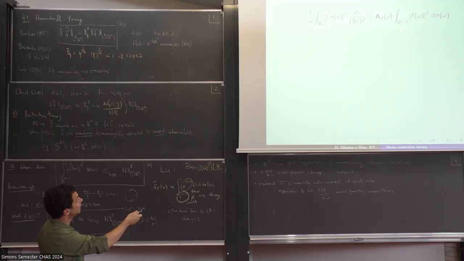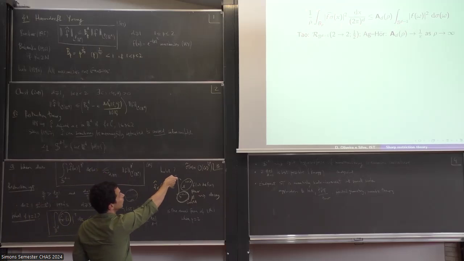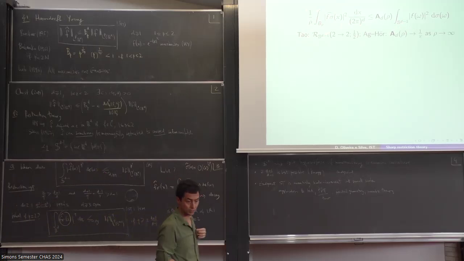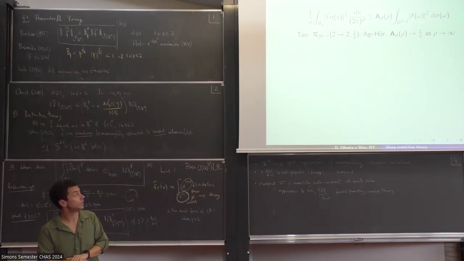This, if you want, is a local restriction inequality. On the left-hand side, we're not integrating over the whole R^d as we are in the time terms, we're just integrating over a ball, say centered at the origin of radius rho. We are compensating for that by dividing by 1 over rho. And if you want, in the notation of Eric Alfred in his lecture notes on restriction theory, this is a local restriction estimate from L2 to L2 with exponent plus 1/2. And this is only possible because we're just integrating over a ball, not the whole R^d.